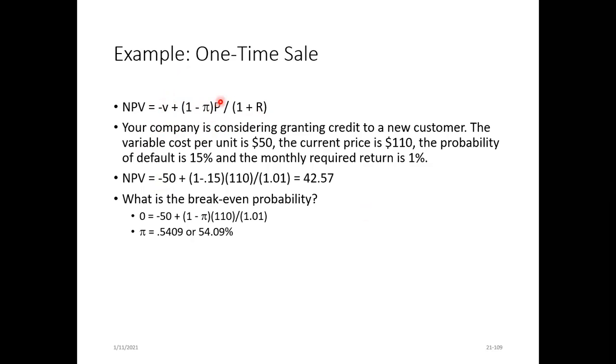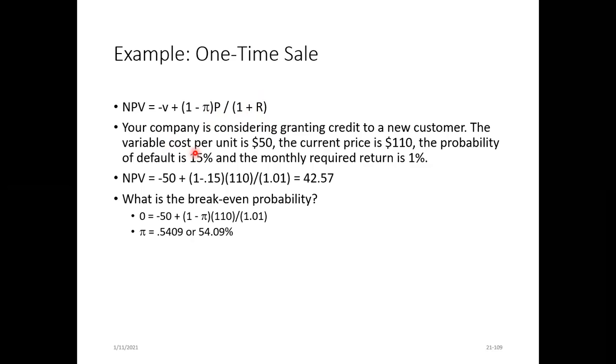P is a revenue, isn't it? P is the revenue, receivable, right? From that, there are some customers who do not pay, they do not settle their dues. So it's a loss, and we have to make some provisions. We have to deduct that kind of expected bad debt from our revenue, right? And finally, we have to convert all the values into present value. So we have to use a discounting factor, that is R.